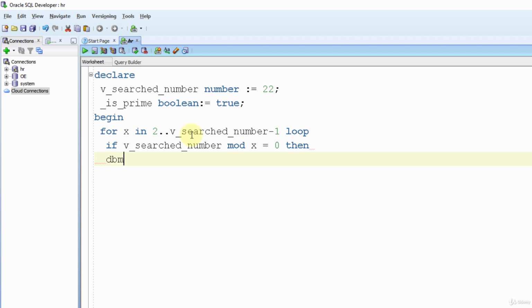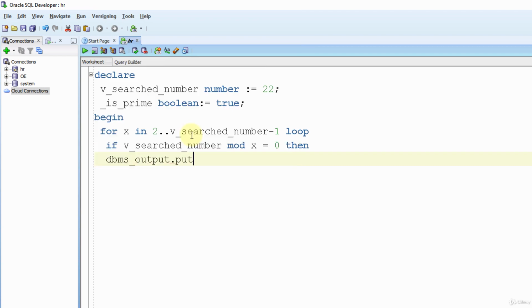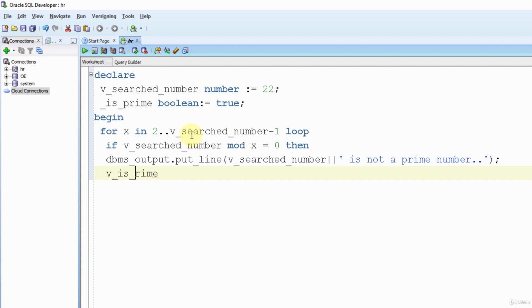dbms_output.put_line, number is not a prime number, and v_is_prime is equal to false.